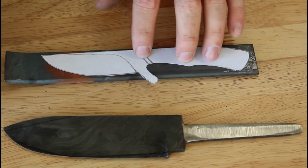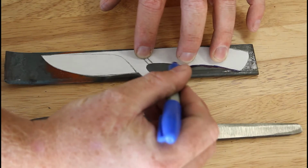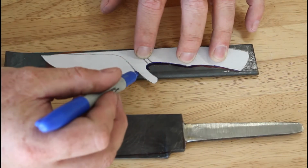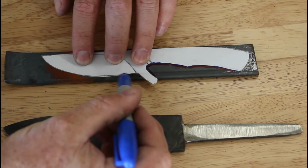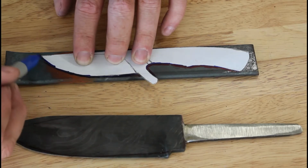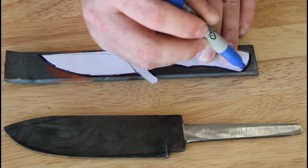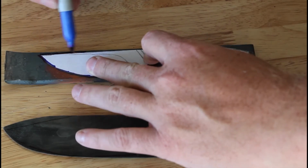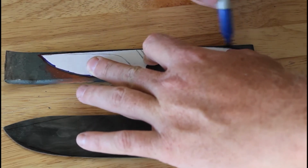Just take a moment, draw out the plan. This is a piece of 5160, 1.5 inch by 1/4 inch. So we'll just go through and lay this out on here. I know it seems like I'm doing a stock removal plan here, but I'm doing this so I can hopefully get a good idea as to where I need to make my hot cut to draw out that extra guard that's there.